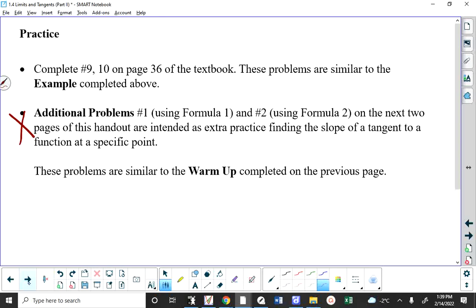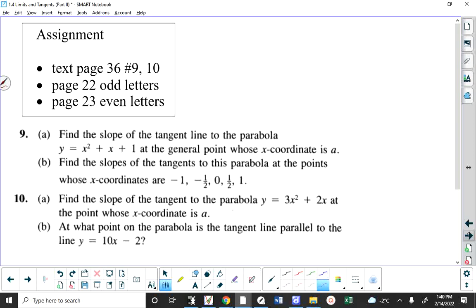The ones I would like you to practice for sure are these two on page 36 of your textbook, and what they involve is what we did in this example, finding the general formula. The rule that you figured out, Mackay, and maybe we can just reveal it to everybody, could be used for both of these, but it would not be usable for more complicated things. Do you believe you know, for question 9, what you would do to A to find the slope of the tangent? Sorry? What is it? It is 2x plus 1. And I like that you said 2x plus 1. I'm going to write 2a plus 1. On Wednesday, we're going to throw our hands up and say, why are we writing a? It's x, and we will write 2x plus 1.